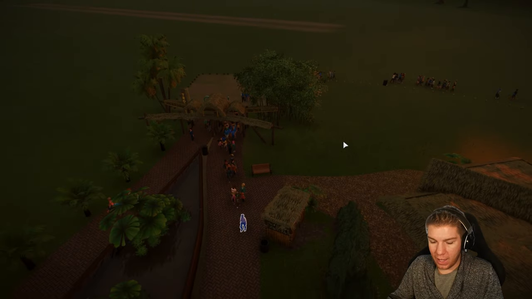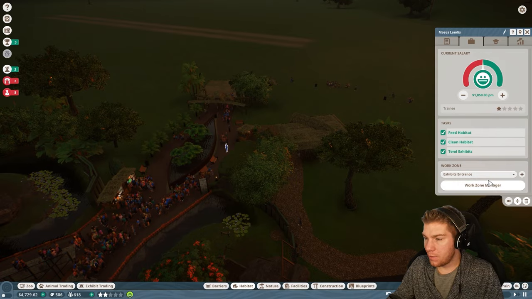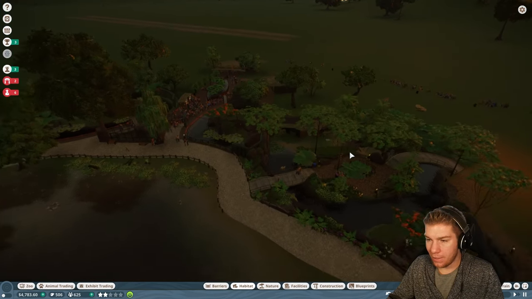And guess what? Tim does not have the otters on his list. So let's just add the otters real quick to the list, because otherwise we forget. Exhibit and work zone manager, exhibits entrance, edit work zone, add the otters. Awesome, done. That's that, guys.